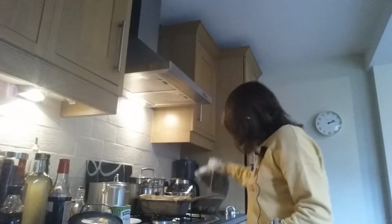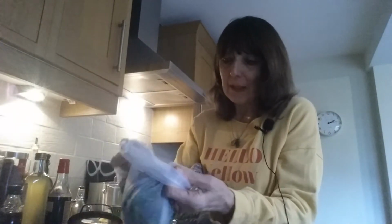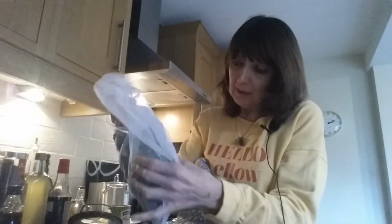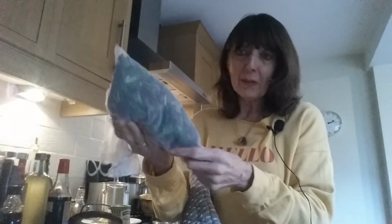And I've got some salad here. Now, I bought this bag of salad last Tuesday gone, and I put it in these little bags. We got these from Sainsbury's to save you using the plastic bags. I like these because they've got little air, like a mesh, so you can get the air in, and it keeps the salad really fresh. So what I tend to do is take it out of its plastic bag, give it a wash, put it in here, and then just store it at the bottom of the fridge, and it keeps nice and fresh.